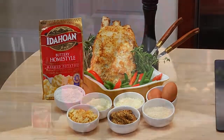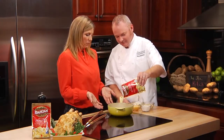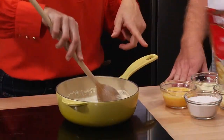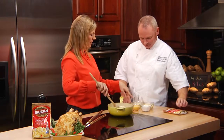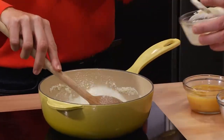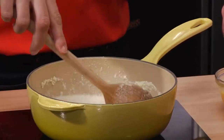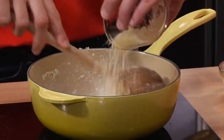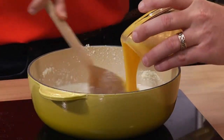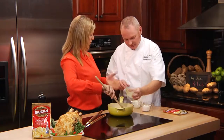You're going to help. So, according to package directions, 2 cups of water in the pan. We're just going to add the potatoes. And then some other ingredients that are going to help bind to the roast. Let's add mayonnaise. I love mayonnaise. I do too. I'm from the South. They put it in everything. All right, a little Parmesan cheese. It's going to add more flavor. Eggs and flour. All of this is going to help bind to the roast, help this stay on the roast.